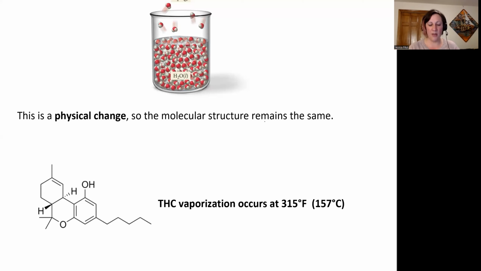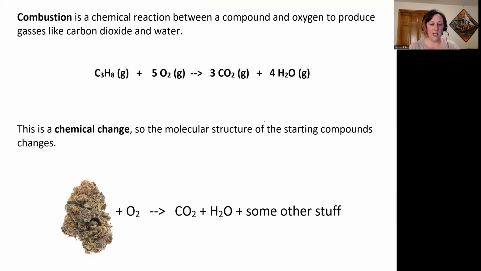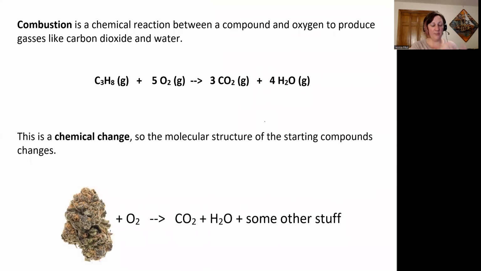Let's look at what happens with combustion. So combustion is a chemical reaction. It's a reaction between some compound, typically with carbon and hydrogen bonds, and oxygen. It's actually a redox reaction or combustion reaction. And it produces gaseous materials like carbon dioxide, sometimes carbon monoxide or carbon solid, and water vapor. If there's other compounds in there, you might also produce some NO2 or N2 and things like that.